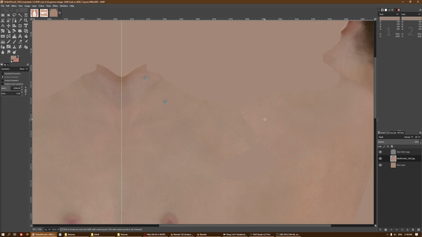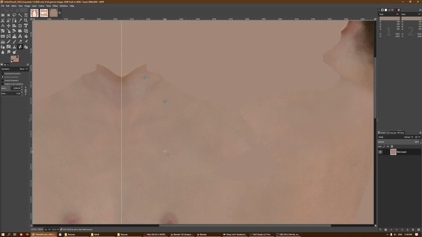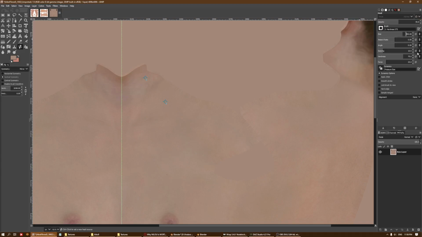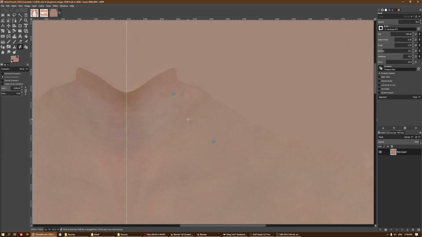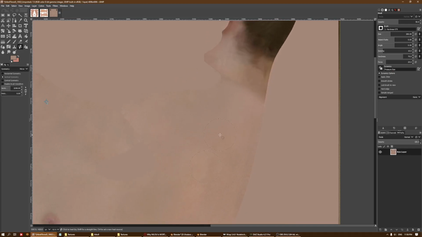So you can just click OK, and then you can use the healing tool to combine all of this. I flattened the image, so now everything is in one image, and I will put it to 200. Usually that is what I use, and then I will select somewhere around here and start to blend this in. You don't need to do much down here because the matching is already very well done. So I will put the point here like so, right? And maybe say this is the back and move it up a little bit.